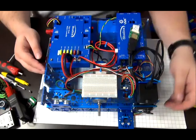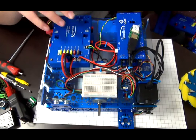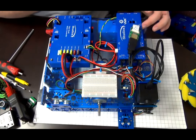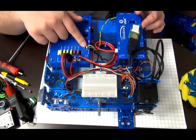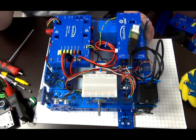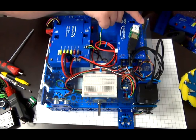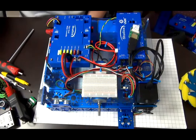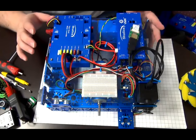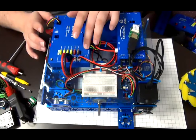Yeah. Okay. So if we look at the training platform here, we have the Titan and the VMX. You can see there's the CAN cable that's going along here, which goes into the CAN port here, and then the CAN port on the Titan. It's, as you can see, a nice short wire. It doesn't need to be long. I'm not using the full length of the wire. If I was using the full length of the wire, in general principle, it would take longer for the signal to get from here to there. Therefore, theoretically, it's slower. However, at this cable length, we wouldn't get that. But in theory, in industry, you'd want to have the shortest cable possible in order for the communication to be stable and fast. So that's why it's being stripped and is as short as possible.